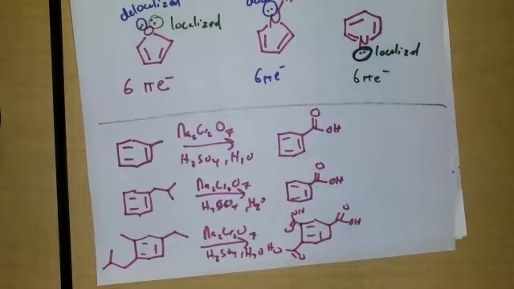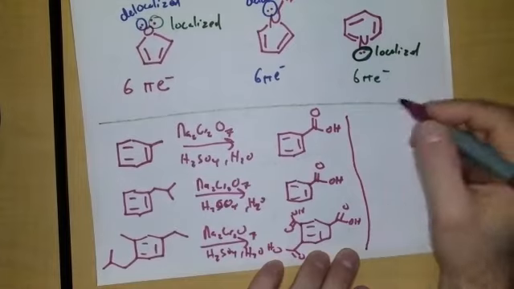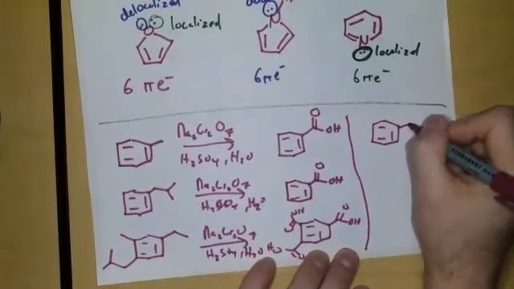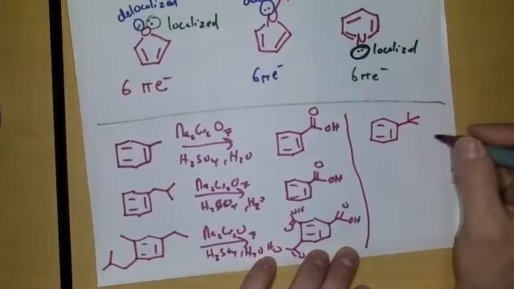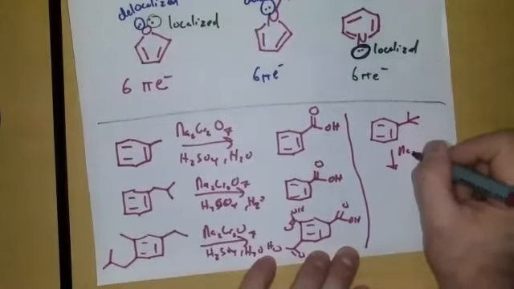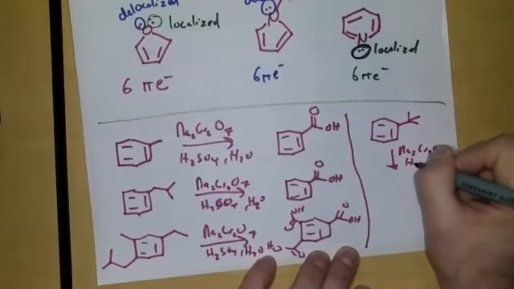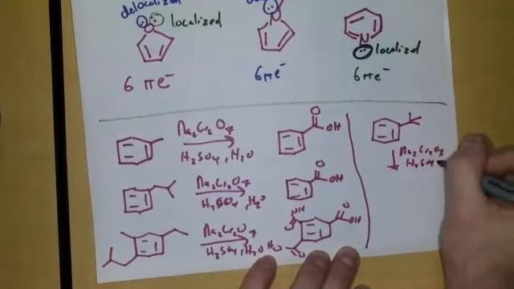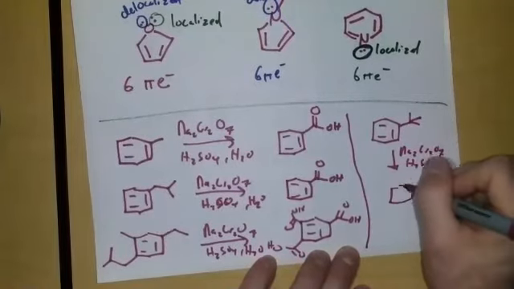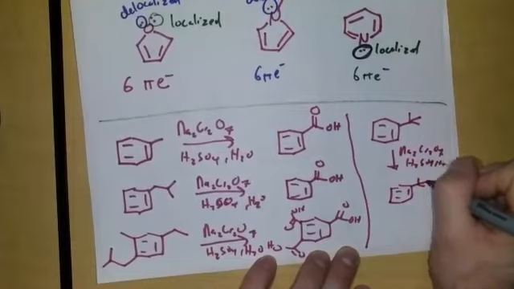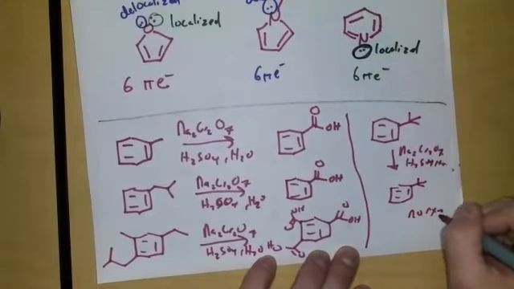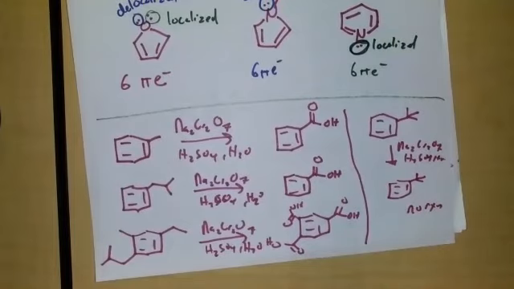The only time this won't work is if you start with a tert-butyl, where you don't have any hydrogens to pull off originally. You're just going to end up with no reaction. So it needs at least something to oxidize from. You have to have at least one H on there to be able to pull off. And if it does start oxidizing, it will oxidize all the way through the carboxylic acid and burn off whatever carbons were originally on there.